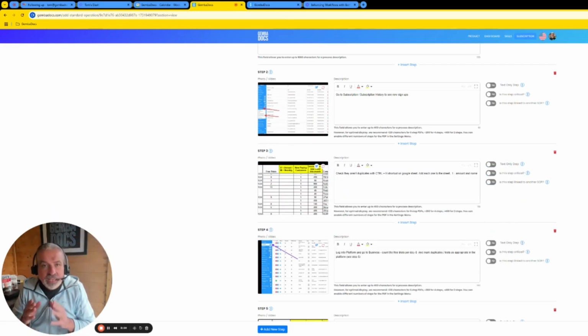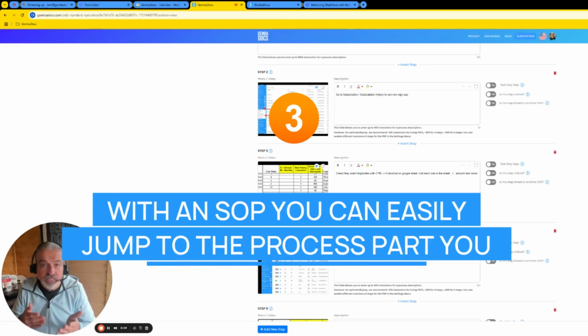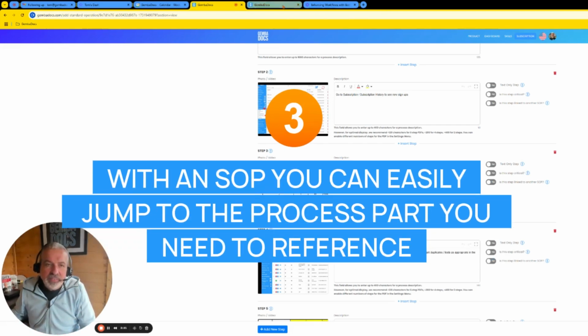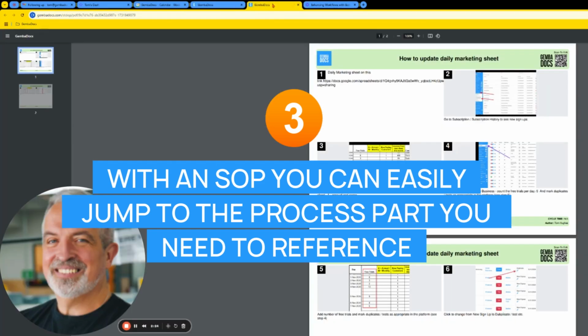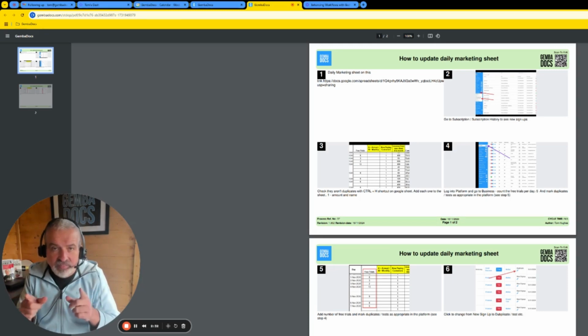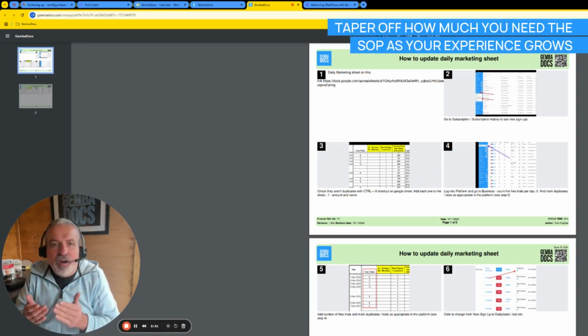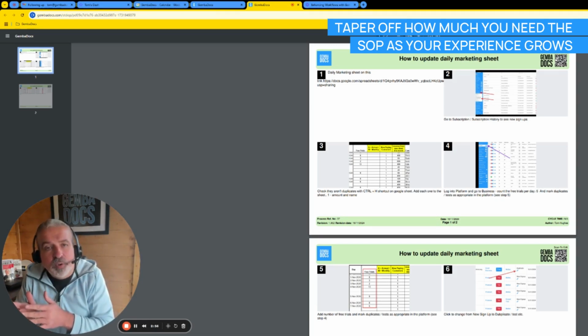The third benefit is as I learn that process and I'm using the SOP, so for example, back to this process, each day when I'm carrying out that process, I need the SOP less and less. If that's a video, I'm constantly having to play with the length of the video, stop, starts, etc. It's a real barrier towards wanting to use it. Where with the SOP, step by step like this, step one, I know that already. I just need help with step four. I'll skip to step six. You can taper off how much you need the SOP versus your level of competence as your competence improves.